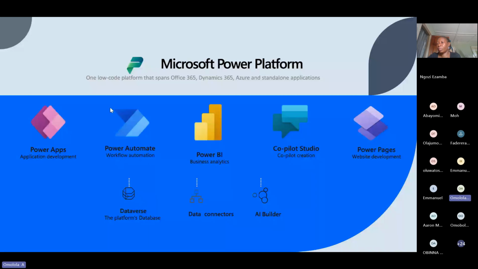All right. Now that we understand that it is a licensed platform, what exactly is Power Apps? Power Apps, like the name is, apps, is used for building apps. So what I'm showing you now is an ecosystem, right? It means that Power Platform is not just one thing. It is so many things inside one bucket, okay? So Power Apps is used for developing applications. So it's like the interface.